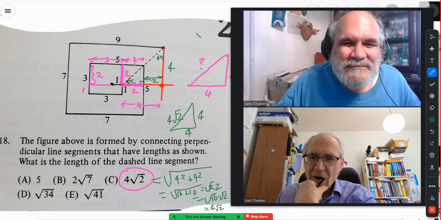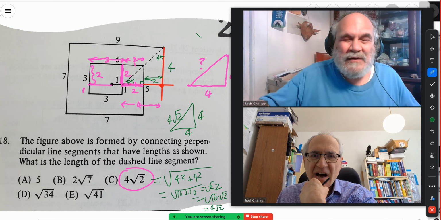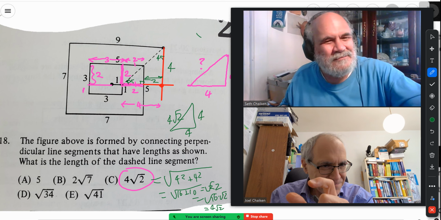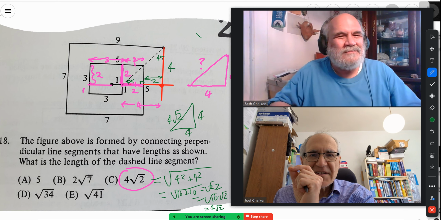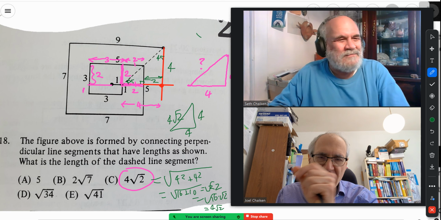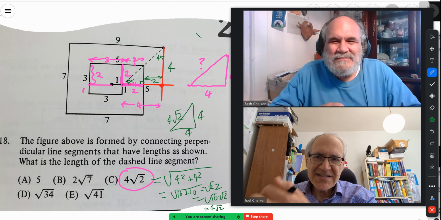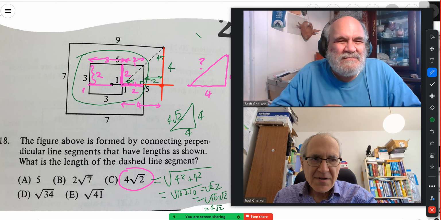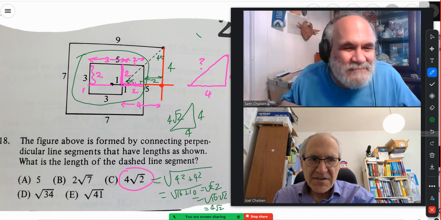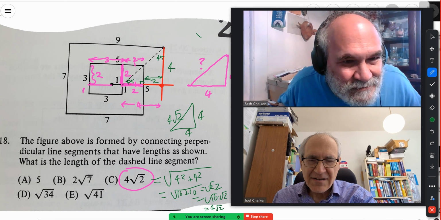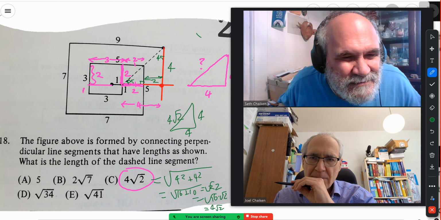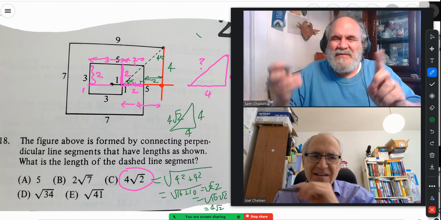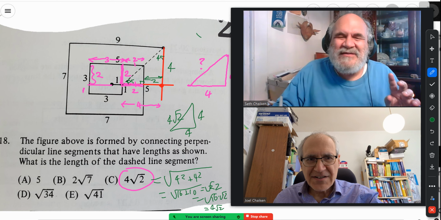Yeah. So this is called geometric insight. If you don't look carefully, this is a really, really hard problem. If you don't see what Seth saw here, there may be other ways to do it. By the way, there may be other insights to get the fact that one of these sides is 4. Oh yeah. Okay, I have one. I have maybe an easier insight. Here's another insight. Let's show them all.